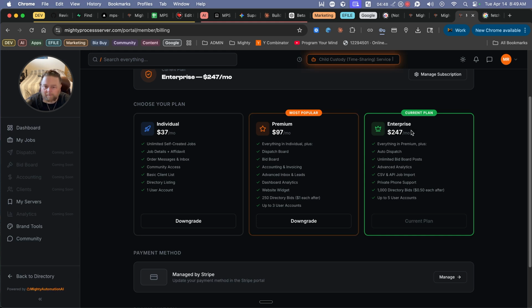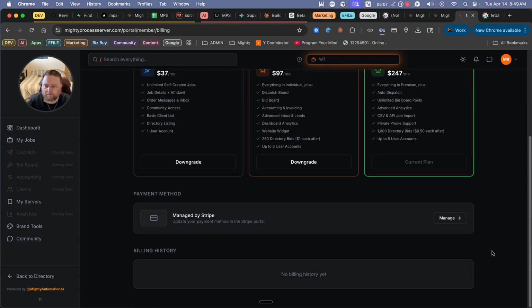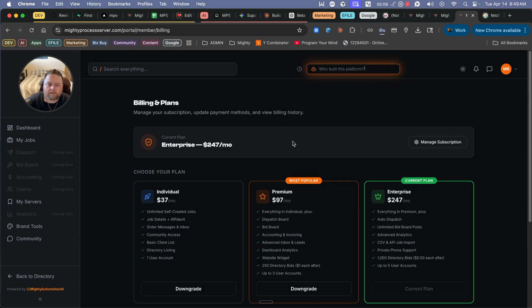If you're not a beta tester, you're welcome to come in starting June 1st. I'm sorry, but we do need a little bit of gap to make sure this is the very best tool for our members. But on June 1st, you'll be able to sign up for one of these plans, and we will go live to the public so that everyone can get in here and start having fun. You're welcome to sign up for a free account and go check out the community. You just can't engage or create jobs or do anything really, but watch.